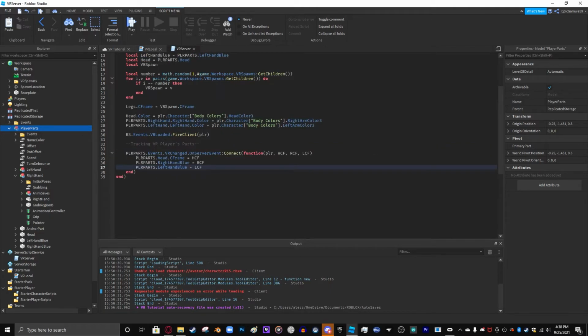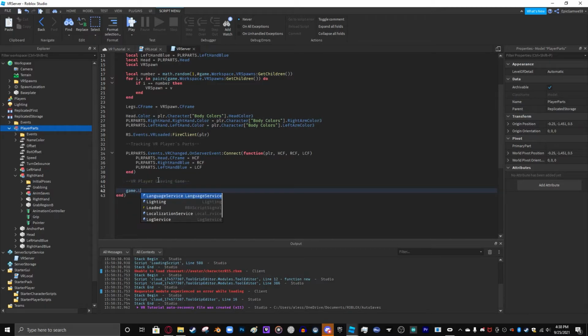Back to the VR server, at the very bottom of my original script. Let's see, where is it? Here it is. VR player leaving game.